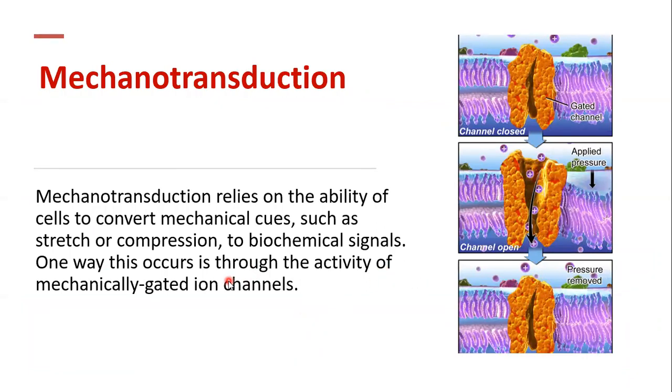I mentioned that there are some mechanical based, and this is also mechanical pressure based, and this phenomenon is also called mechanotransduction. Mechanotransduction relies on the ability of the cell to convert mechanical cues such as stretch or compression to biochemical signals. One way this occurs is through the activity of the mechanically gated ion channel.